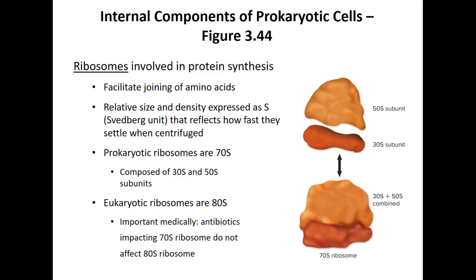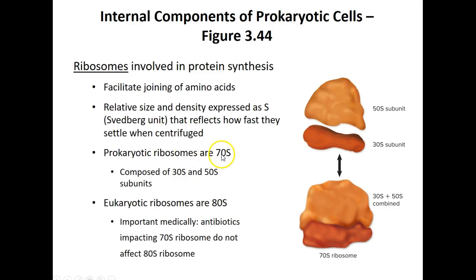The prokaryotic ribosomes are unique as well. They're actually called 70S ribosomes. They consist of two subunits, a 50S and also a 30S subunit. You don't have to pay attention to the math because it's not a direct correlation, but putting together 50S and 30S subunits gives you a total 70S ribosome. The S is for Svedberg unit, which is somewhat of a measurement of their mass, so to speak.